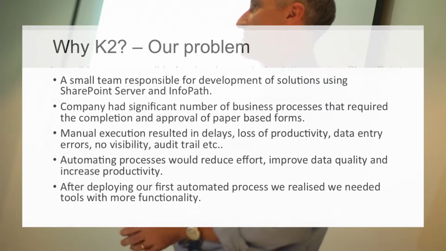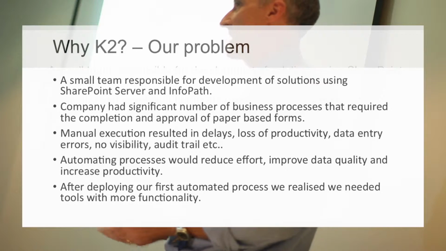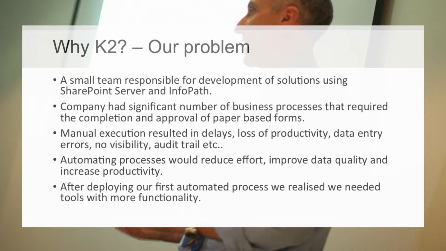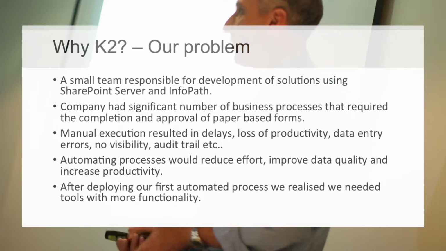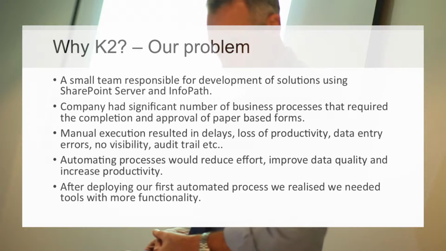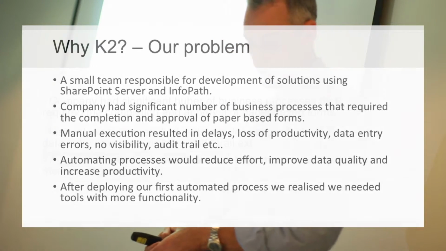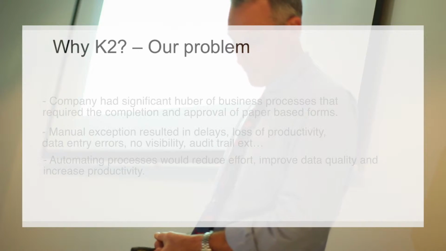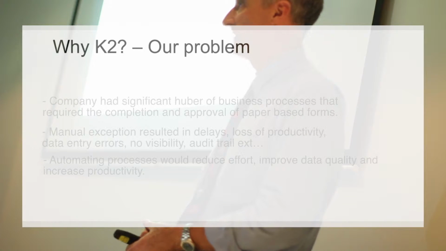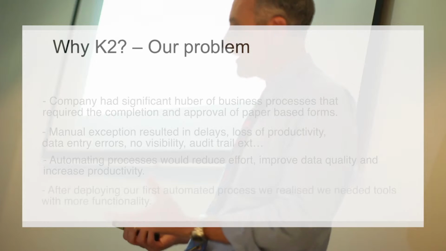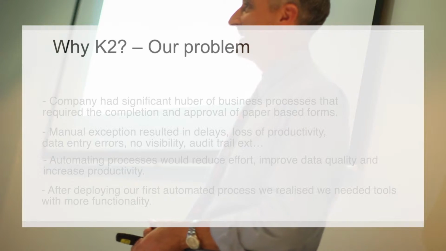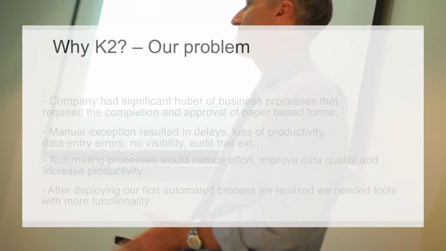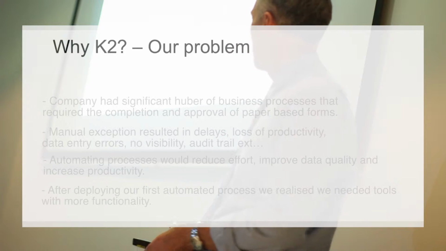We had lots of paper forms that typically we estimated would take up to like half an hour every time someone wanted to complete and then submit for approval a paper form. We knew automating these processes would not only reduce times to complete the process, but also improve much better data quality in the applications throughout our business, but also increase the productivity of the company. However, after deploying our first SharePoint workflow and InfoPath form, we realised that we needed some better tools to make it easier to update and manage.